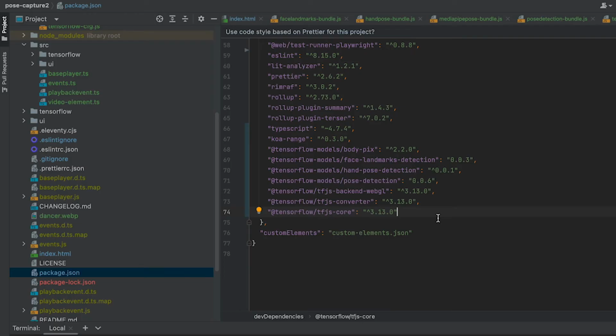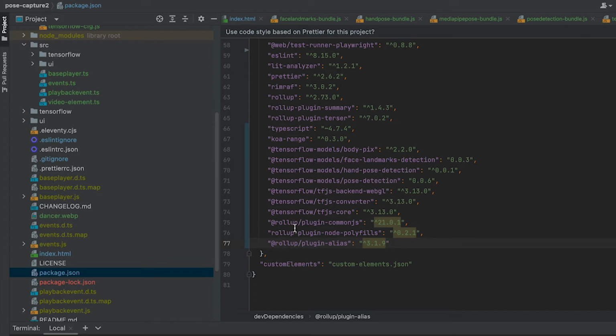We're just using all those plugins just like I said we would. So this is going to work. We do need to install all of these Rollup plugins though. So let's get going with our package.json. Now, Lit already has some of this stuff installed for us, so the only extra things we need to install are plugin-commonjs, plugin-node-polyfills, and plugin-alias.